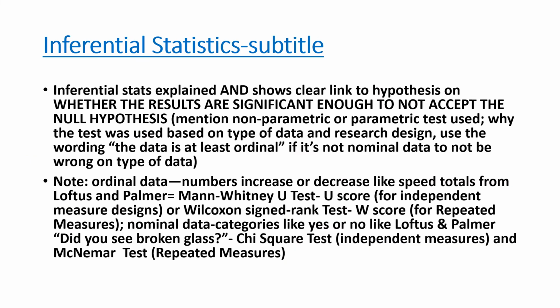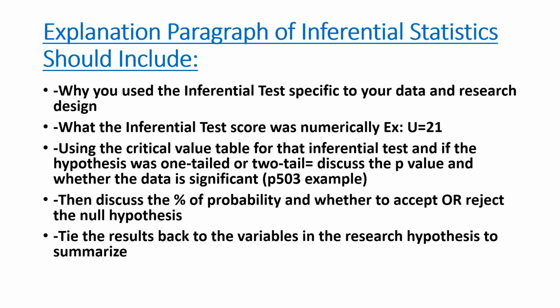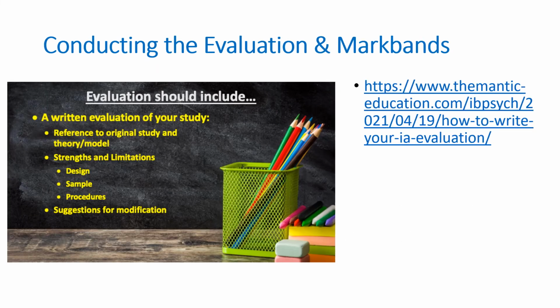So, like I said, in the inferential, you want to be clear about how those statistics are clearly shown on the hypothesis and whether or not you're accepting your null hypothesis or not. You're going to use the critical tables, and then at the end of that paragraph you're going to be rejecting or accepting the null hypothesis and then tying it back to the research hypothesis.